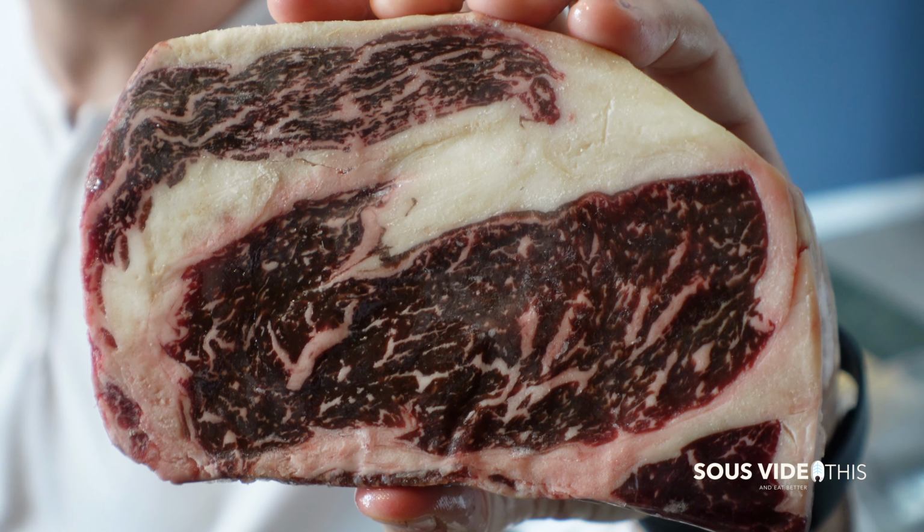So I'm gonna put the top on this Anova container right here. And man, we're gonna wait around. I'll see you in 5 hours.